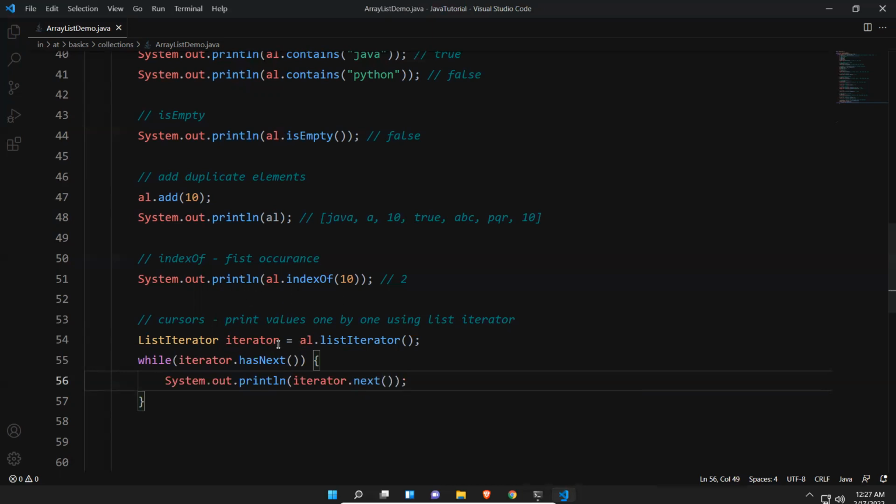Inside this array list, if it has a next element, print the next element. To verify whether a next element is there or not, that method is hasNext. It will return a Boolean value. If it is true, go inside, and to print that next element, the method is next. That's it. Now it will print Java, 10, A, 10, true, ABC, PQR, 10, one by one.